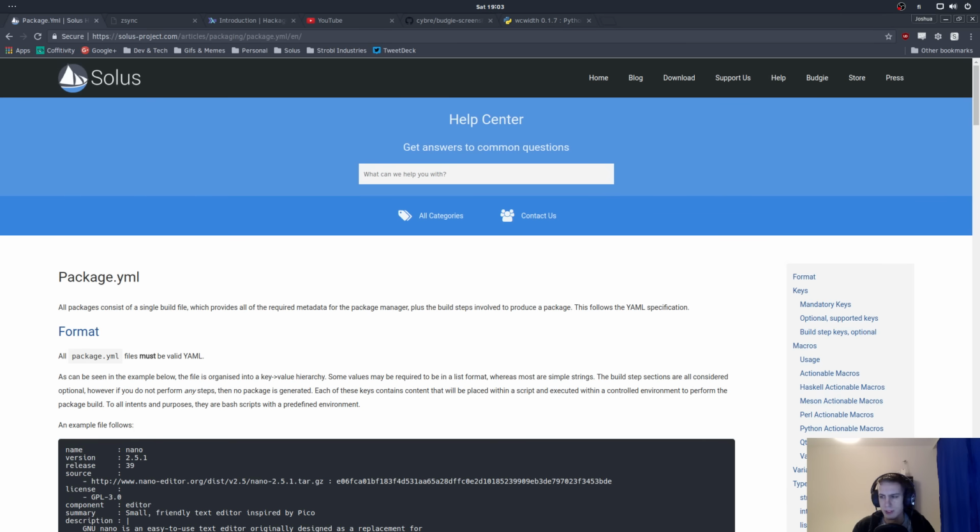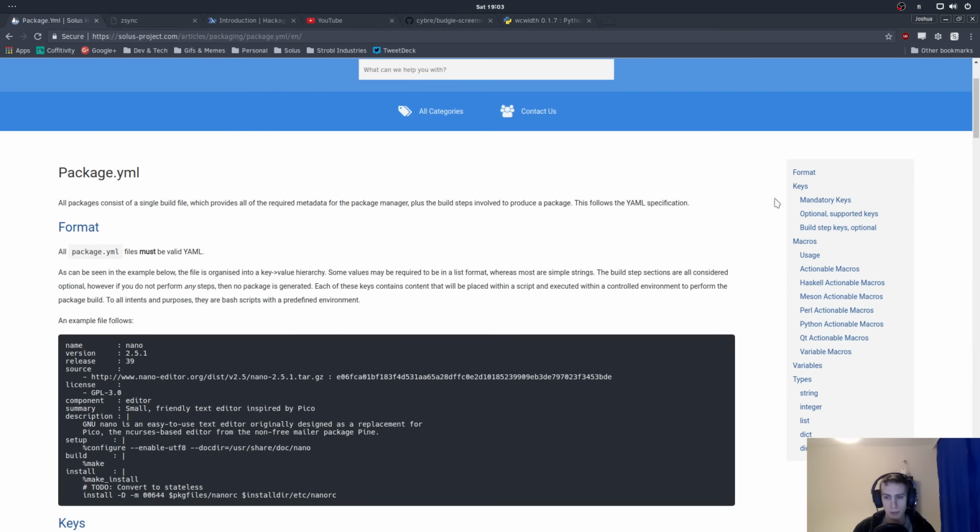Our focus mainly is the macros themselves. So we'll be going over Haskell, we'll be going over Meson, and we'll be going over Python, and we'll be going over a bit of the GNU build system stuff as well.